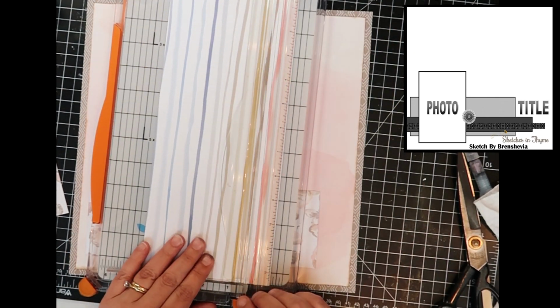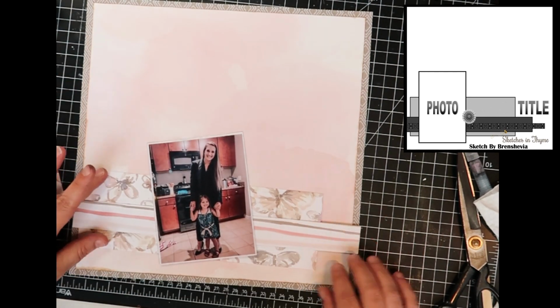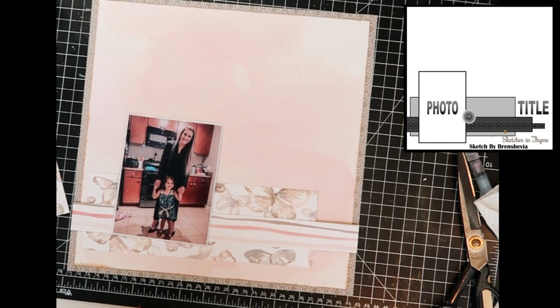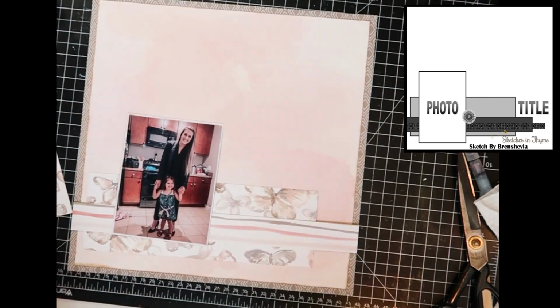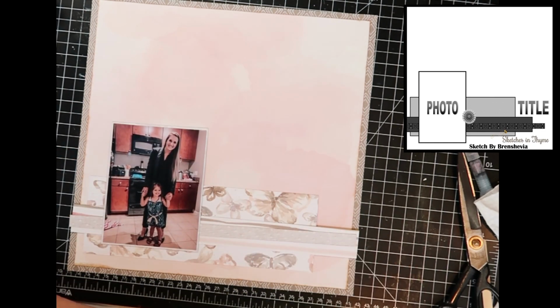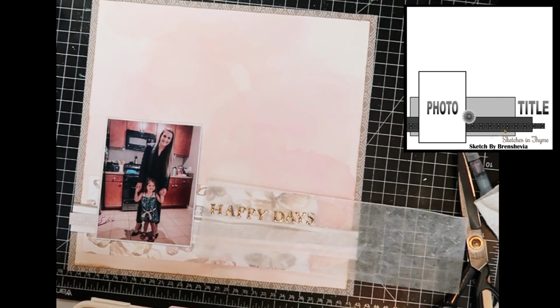Here I'm being very particular with the colors I want. I just wanted some of the pink and some of that gray in my stripe. I did not want to pick up the blues or the greens. This layout does have the tans, the pinks, the grays, not a whole lot of green or blue in it. There might be just a tiny bit of green, but those are only accents on some of the butterflies. I was just keeping this pretty much to the pinks and grays and tans on this one.